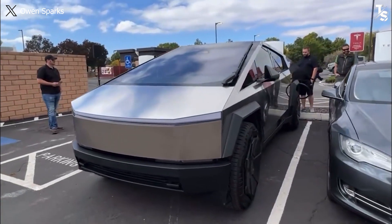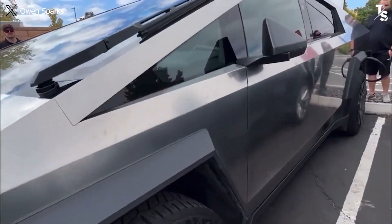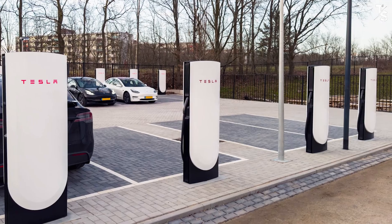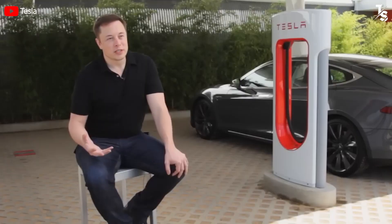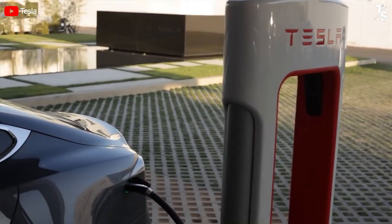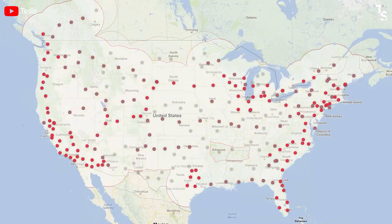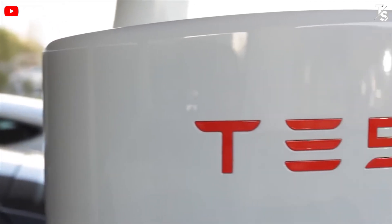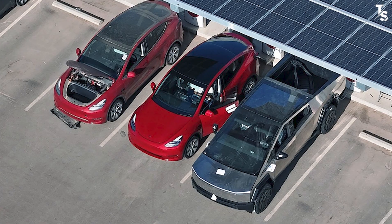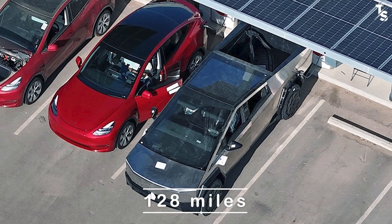Speaking of charging capability, there's a prevailing opinion that Tesla needs to significantly expand the supercharger network beyond short-haul routes from highways, even though the current infrastructure is already excellent. Tesla is actively adding seven new supercharger sites every two days — for North America alone, exclusive of sites in China — strongly suggesting that the installation pace has accelerated significantly in recent years. With each 15-minute charging session, the Cybertruck can cover an additional 128 miles.